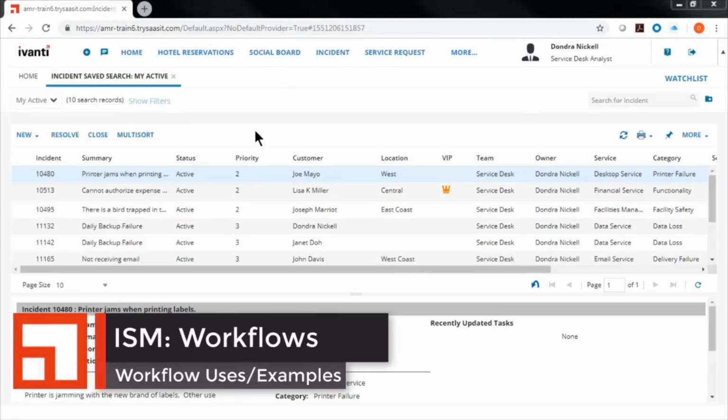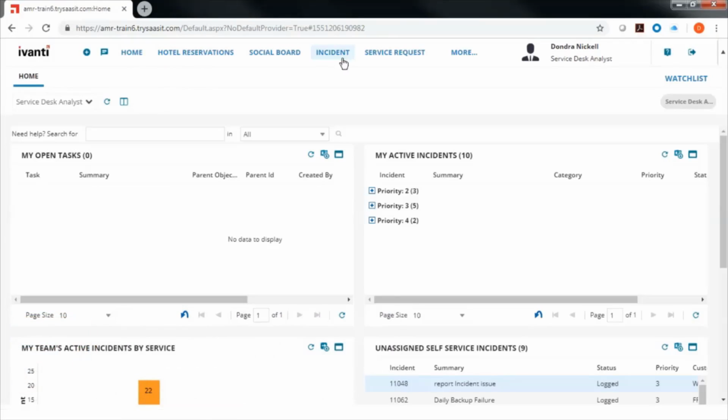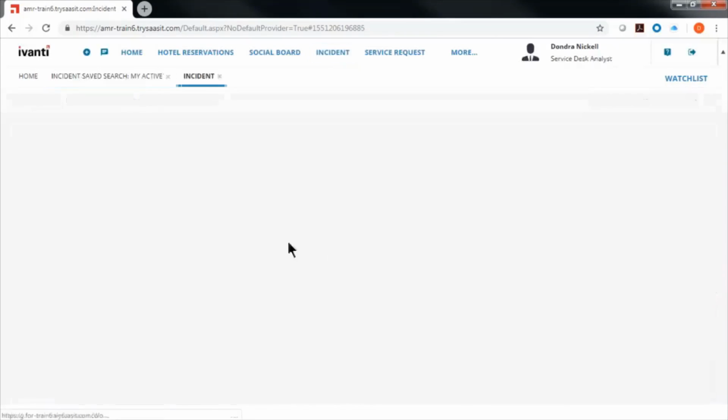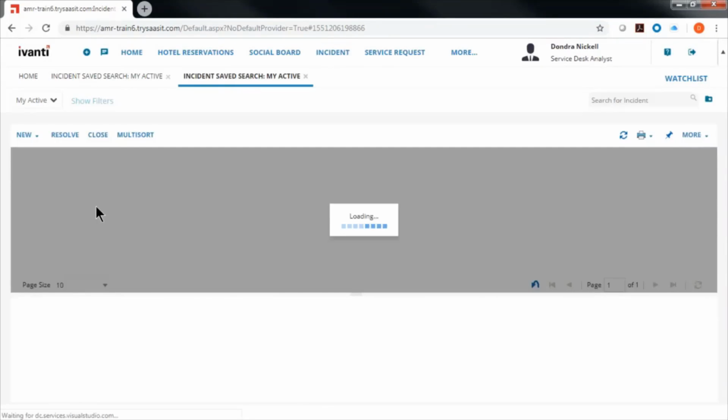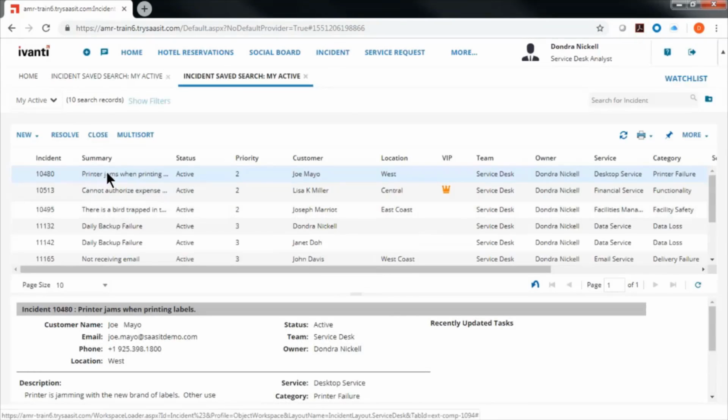So let's take a look at some examples of a workflow. One example would be when we create a new incident. If the customer is a VIP, then we might change the priority number to a 1. Okay, let me just open this up.